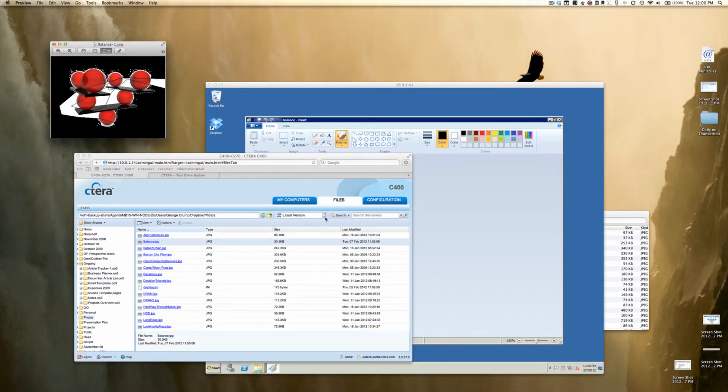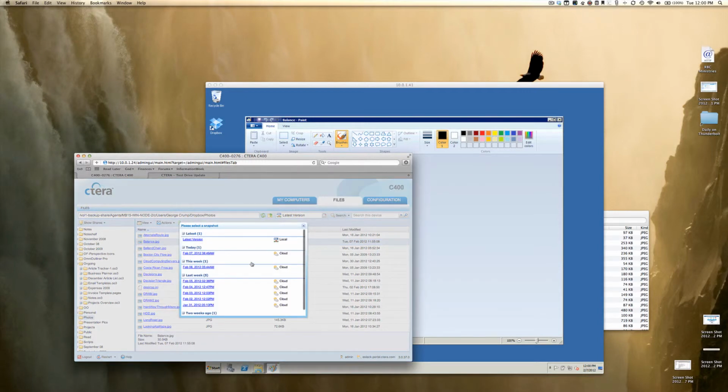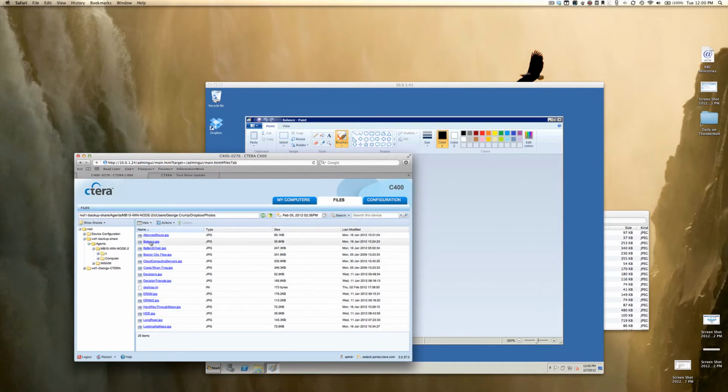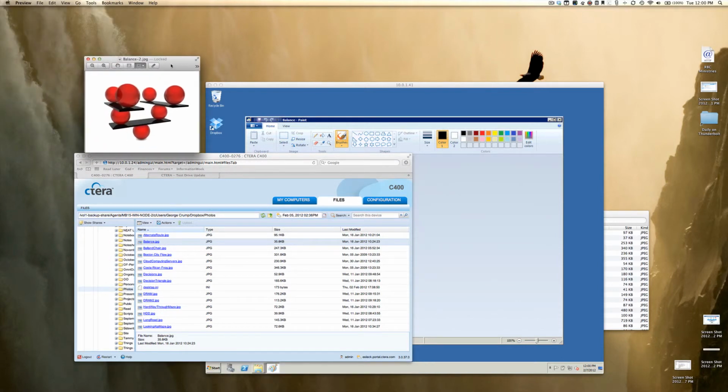And again, here if you wanted to go back in time, we don't want that particular one. We'll go back and look at an older cloud backup. There's our balance again. Recover, and then there's the correct one. So again, very simple to do. You can recover both locally and directly back to the server that had the file deleted on it. So it gives you a lot of flexibility.